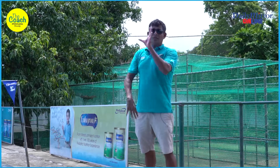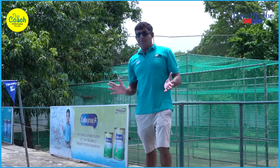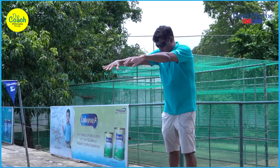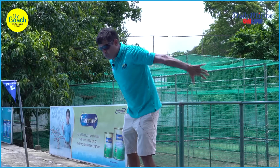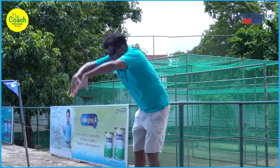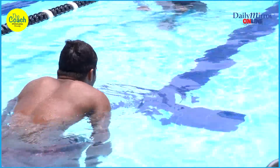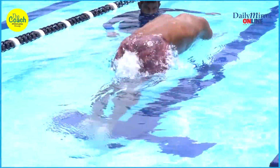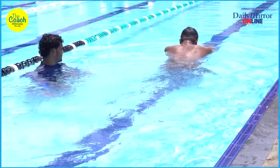So we don't really introduce the two kicks. We have a fun thing we do, which is called the dolphin jump. And you can see Gavin in this instance, he will walk, he'll pull, and as the hands go back and the arms start the swing, he's going to jump out of the water and go into the water like a dolphin, come out. You can see what he does there, and then stand up again, start the pull all over again, pull back, and then jump.